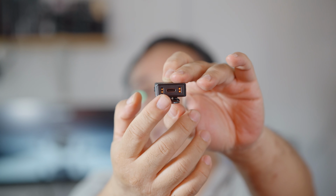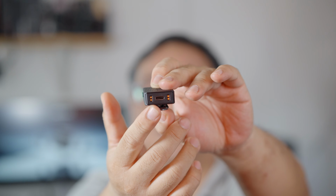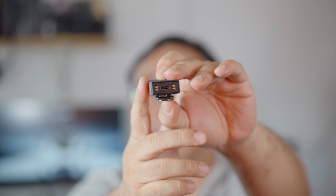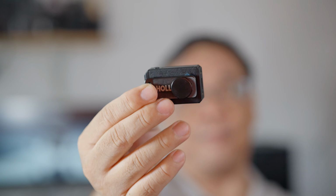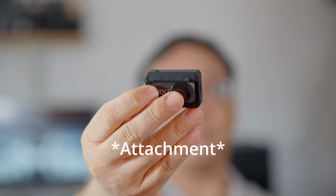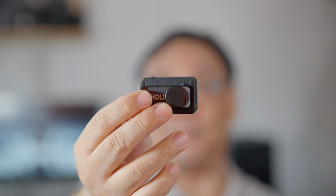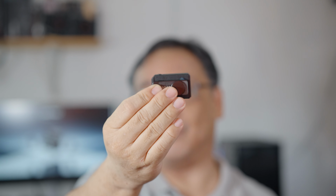Bottom, USB-C for charging, firmware updates, as well as to download the internal recordings of the mic onto your PC for editing. This enables you to clip this to your shirt, your belt, whatever, as well as a magnetic connector. I normally try to use it with a lavalier mic, like so. But sometimes when I'm really, really lazy or I really don't have the time, I'll use the clip for it.